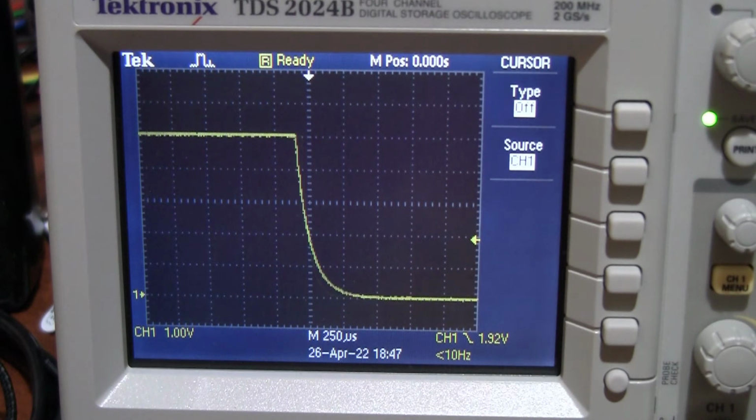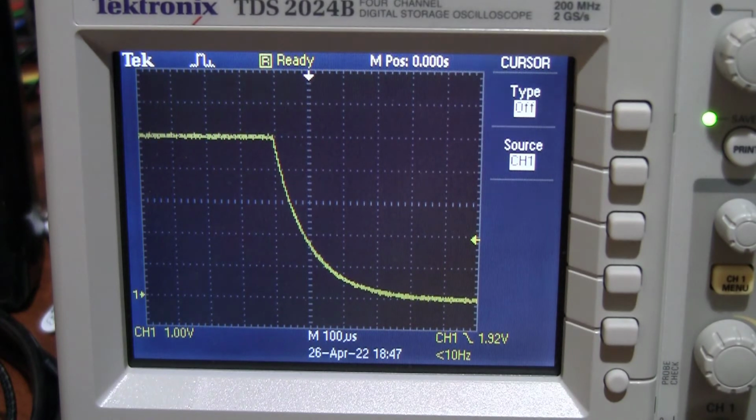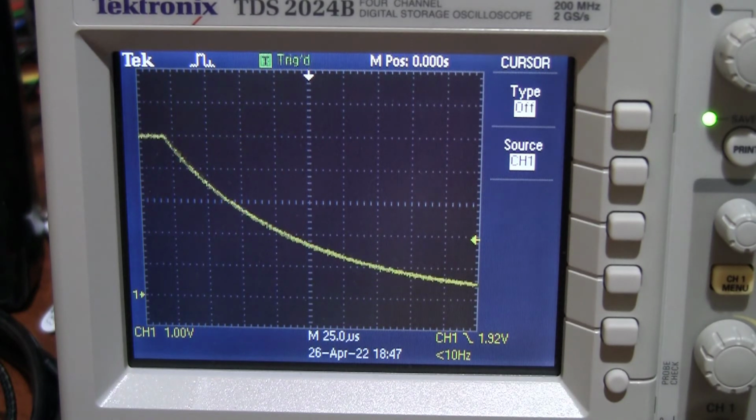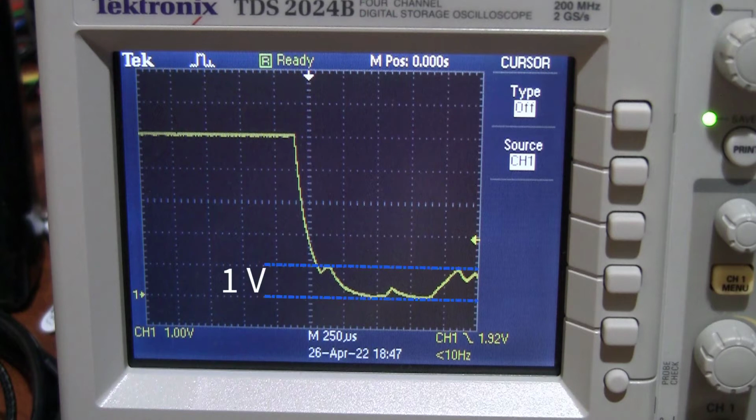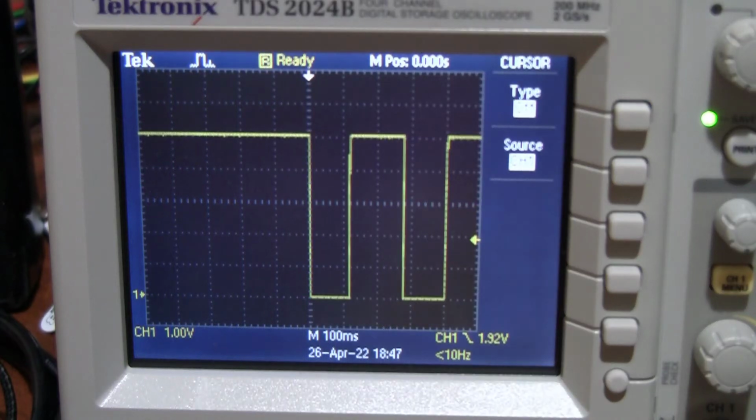And at 100 microseconds, you can certainly make out the discharge curve of the capacitor very nicely. And now you'll see an interesting little jagginess to the waveform, and even though it's jaggy here, the span is only 1 volt, and I don't think it'll accidentally trigger anything.